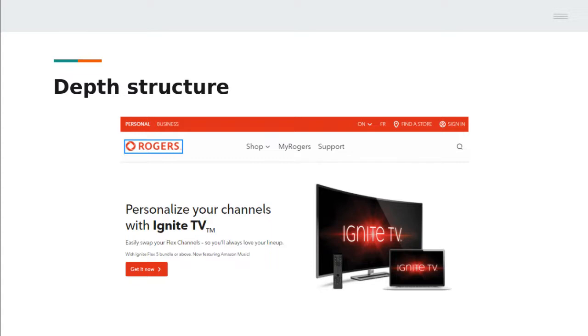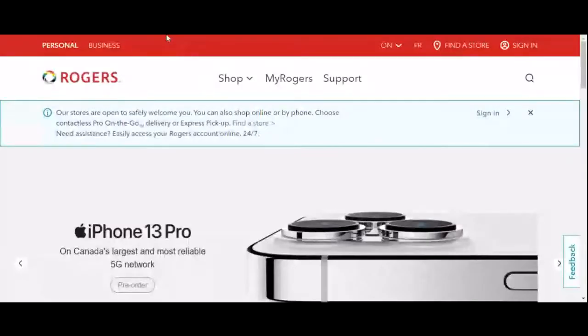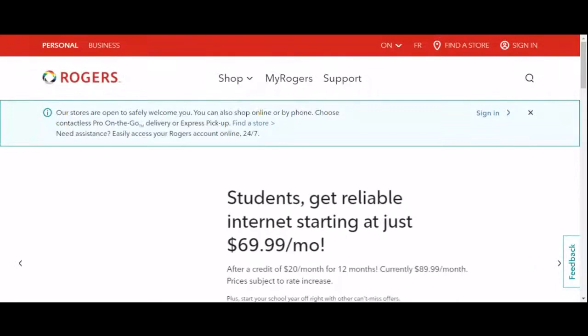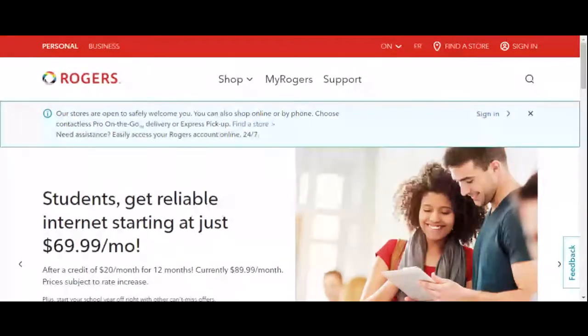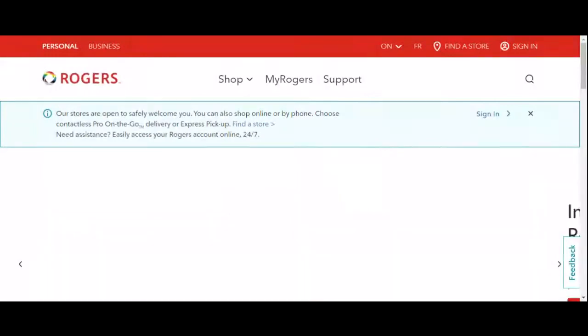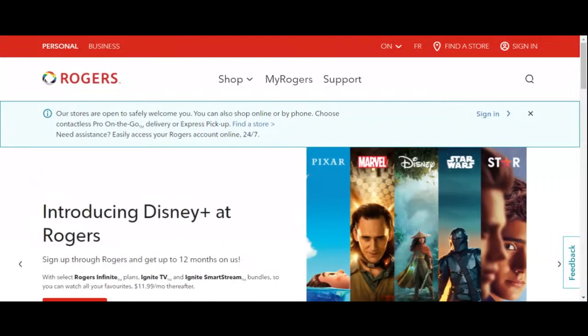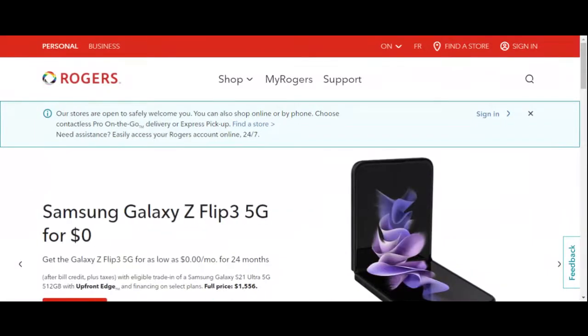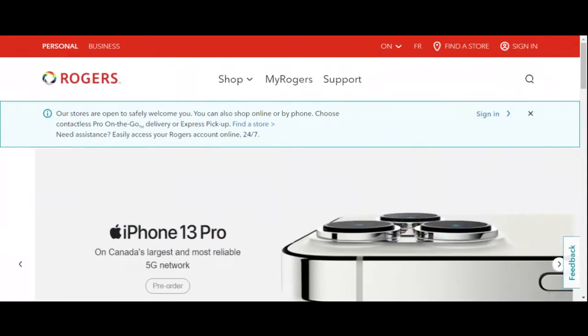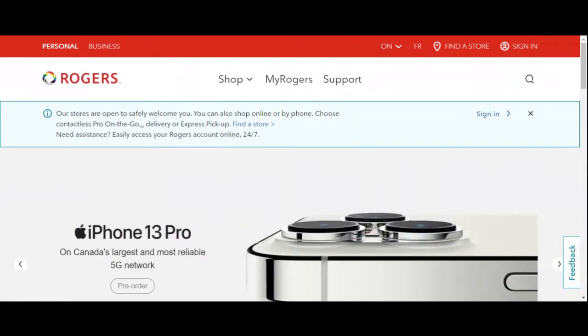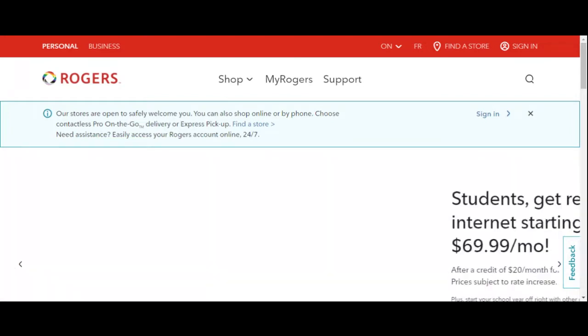Let me share Rogers. And I will ask you, if we pay attention to the main navigation, shop, my Rogers, and support, 3 items right there. Would you be inclined to say that they're using breadth or depth? 3 items, 2 of which are very similar, my Rogers and support.